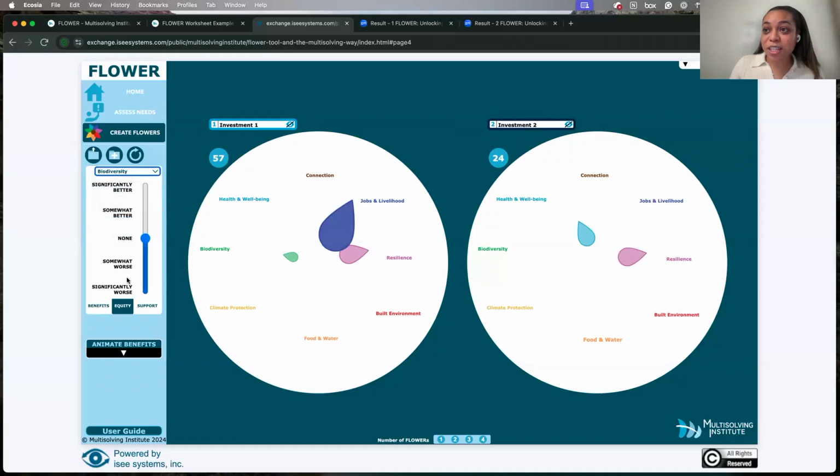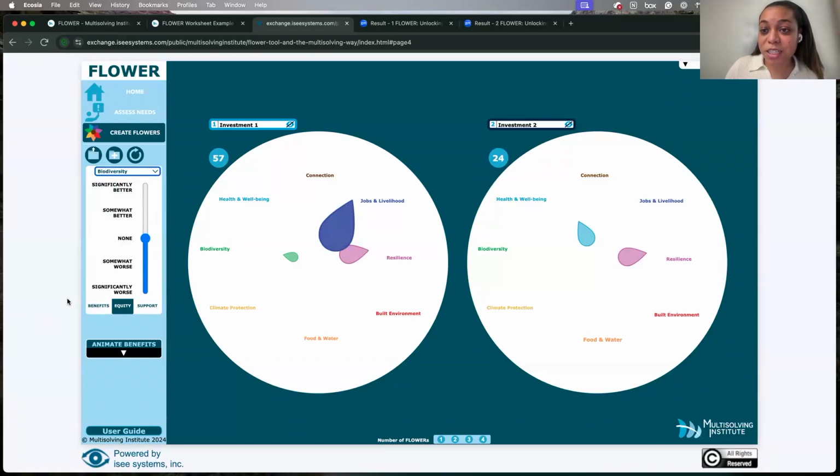So let's say that there's actually not a change in equity for biodiversity because the biodiversity protection would benefit everyone that's involved in the farmers market. So there would be no change there. And so we'll just see that that petal remains with the same translucent but standard color.